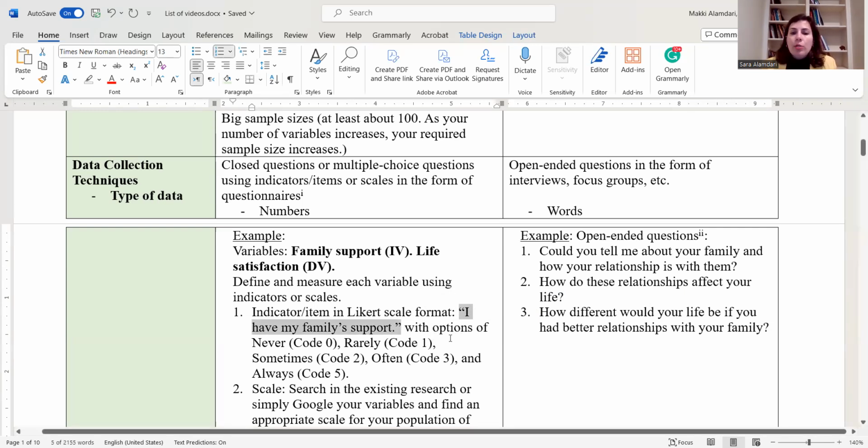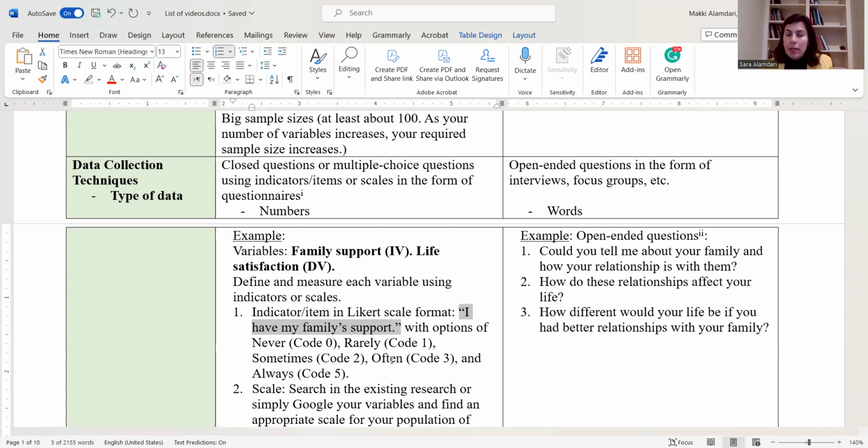And you may offer options like never, rarely, sometimes, often, and always. This is only one item. You ask your respondents and they answer with five options. It's called Likert scale format.